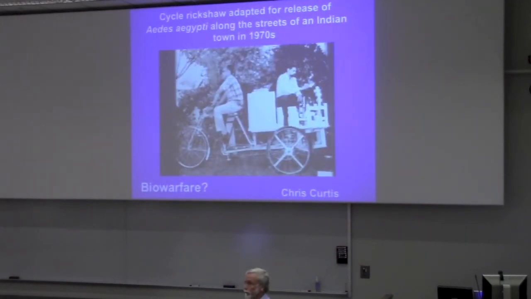And it might be less fit. And there's a lot of work on this back in the 60s and 70s, and a big project led by Chris Curtis and others in India. And this just shows you this great picture of this bicycle rickshaw where they're releasing mosquitoes out of the back. And this was going on for about 12 years before there was an article in Indian media, a newspaper at that time, saying that this was actually the West conducting biowarfare on the Indian people, because some of these were done with chemosterilants.